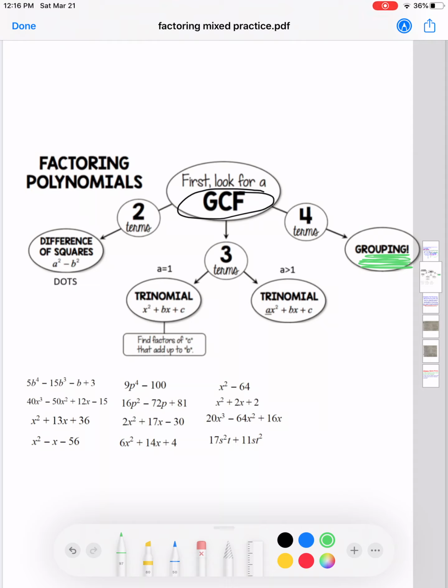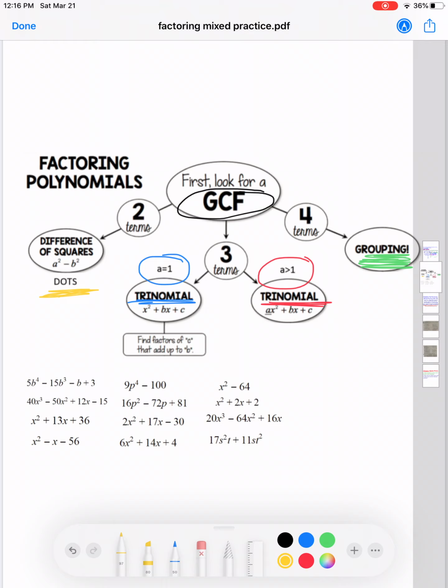We then got into 2 different types of trinomial factoring. Our first was trinomial when a was just equal to 1, so that invisible 1 out front. And the second was trinomials also, but now this is when a was not equal to 1, or some other number besides 1. And the last type of factoring that we looked at, right before we left for being quarantined at home, was the DOTS method of factoring, which again stands for the difference of squares.